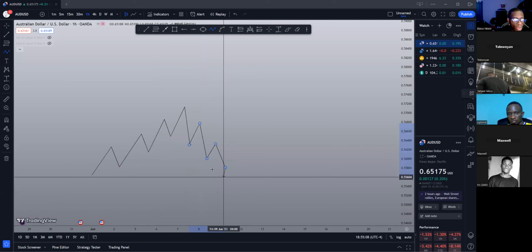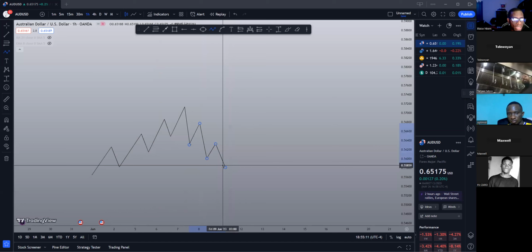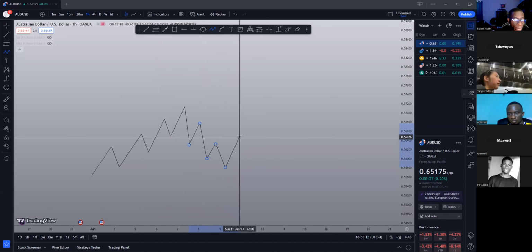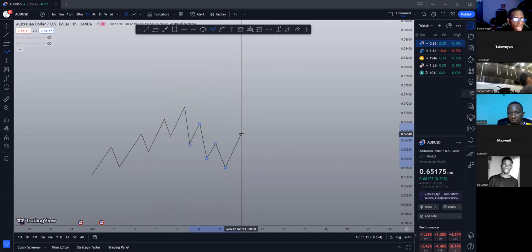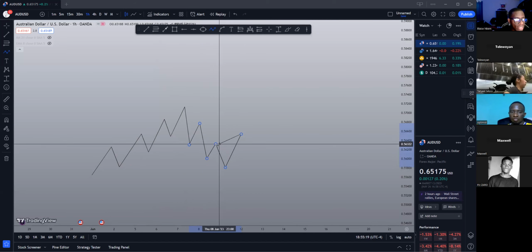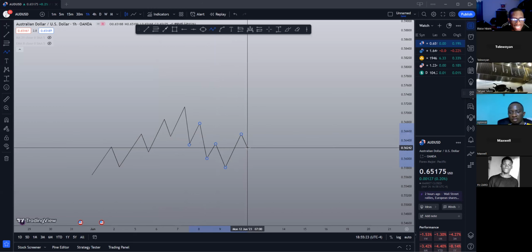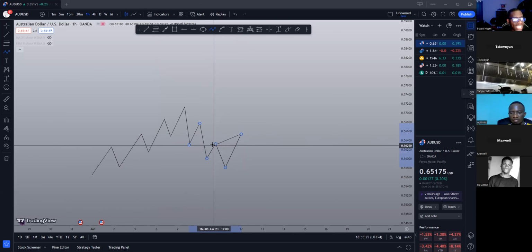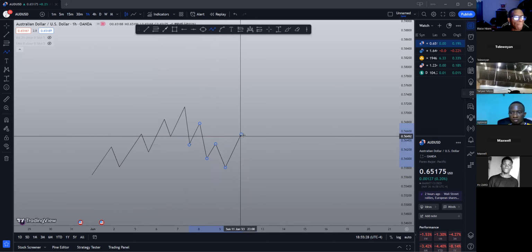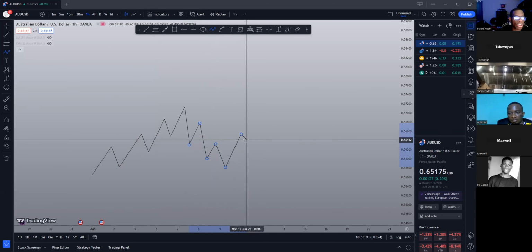The market creates a lower low, a lower high. That's the next thing you're expecting. But when the market pushes up, above this previous high, it gives us what? It gives us instead a higher high, because this high is higher than this previous high. So now we are about to switch structure again from a seller's market to a buyer's market.